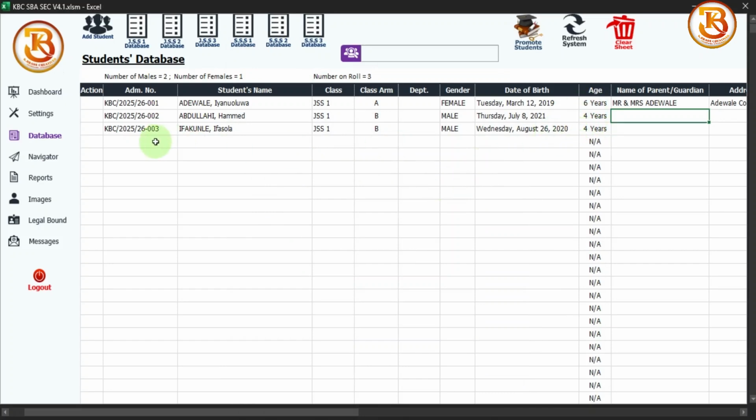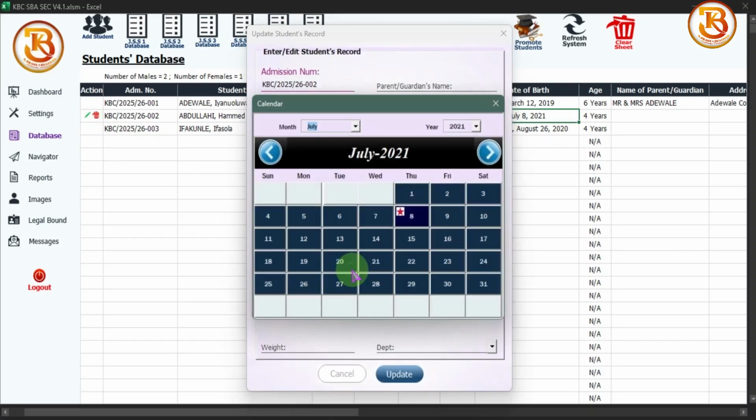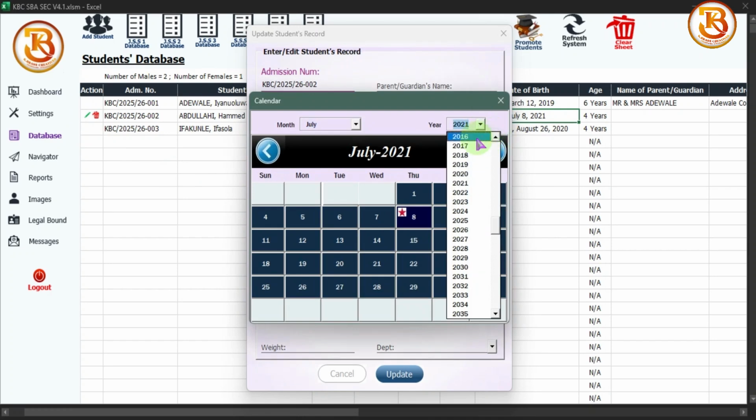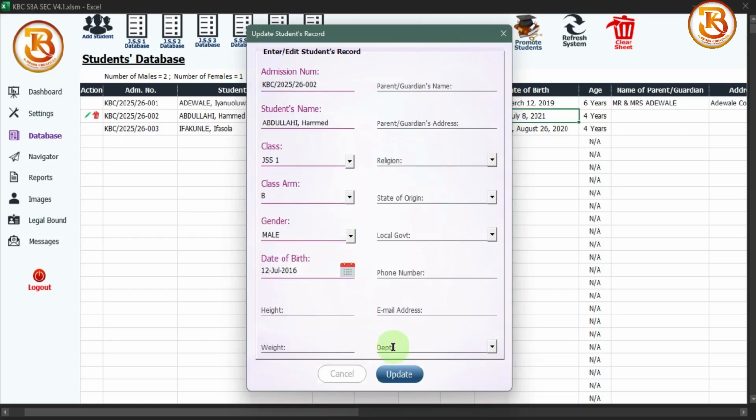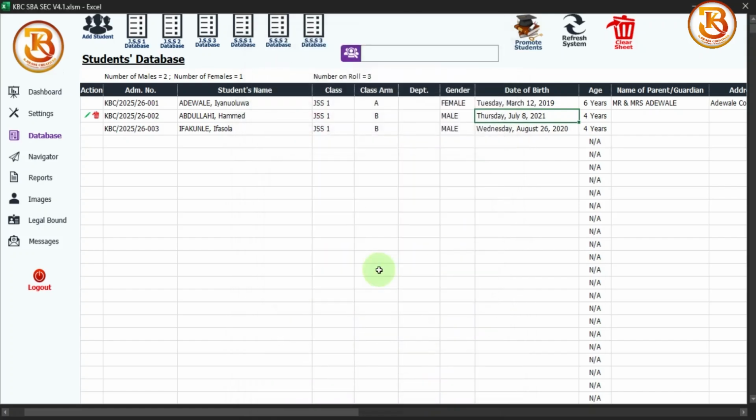You know that details have been done. So if you want to edit the details of this student, like you see, maybe this one not born in 2009, maybe in 2018 or some years, just click on here. Then you come here. Look at this delete icon and this pencil icon. So if I want to edit this one, just click on this one. Then you can decide to change the date of birth from here. Select the date, then you click on update. So as you can see, it has changed.